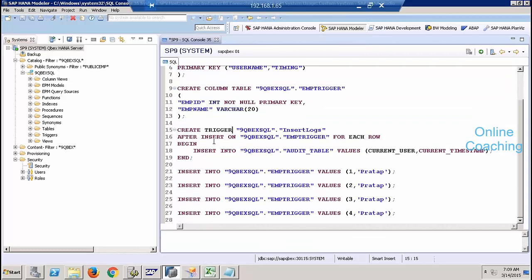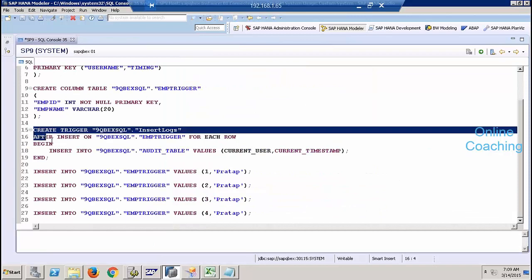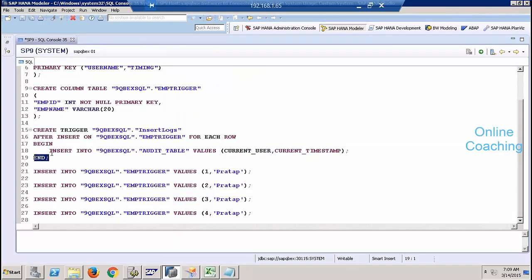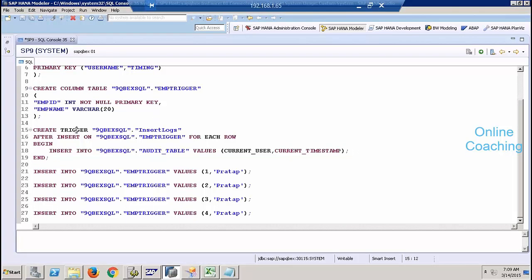So now I'm creating a trigger here. Look at the syntax of the trigger. This is all the header, and this is the actual logic, the body, what it performs when the trigger is fired. I'm saying CREATE TRIGGER, like create table or create view, and this is the name of the trigger.